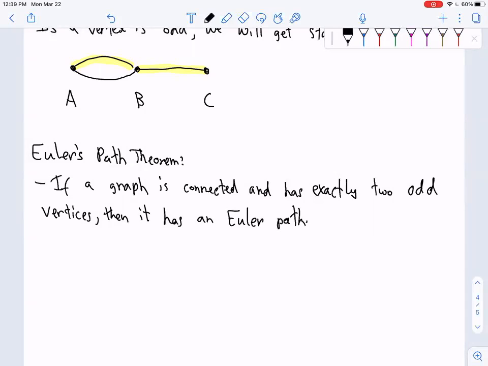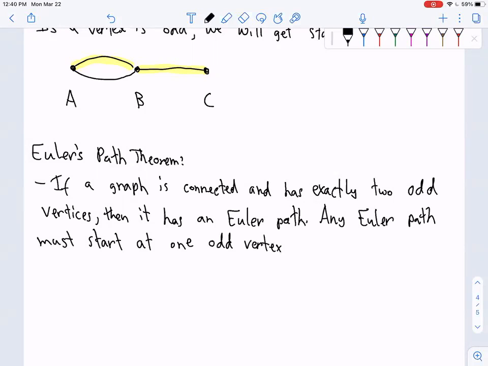And if it does have an Euler path, so always if I say something has an Euler path or has an Euler circuit, it could have multiple different possible Euler paths or Euler circuits. There are often lots of possibilities. So really our question is, when is there at least one? And I'm not really going to distinguish between when there's exactly one or more than one. So you don't need to worry about that distinction either. And so, but we can say more, any Euler path. So if there is more than one, or even if there's just one, it has to start at one of the two odd vertices, and it has to end at the other one.